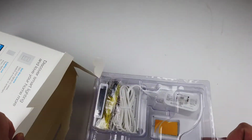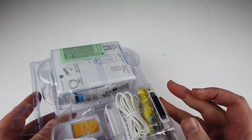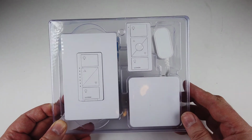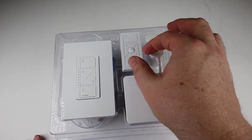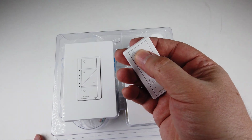This is a product from Lutron. We've reviewed a number of their products over the years. In fact, we just had one of their spokesmen on the Chris Voss Show podcast. And the announcement they're doing is Lutron and Ring are joining forces to light up the night and bring homeowners peace of mind. So what Lutron has done is they've got these great hubs, light switches, everything else you can control your lights.